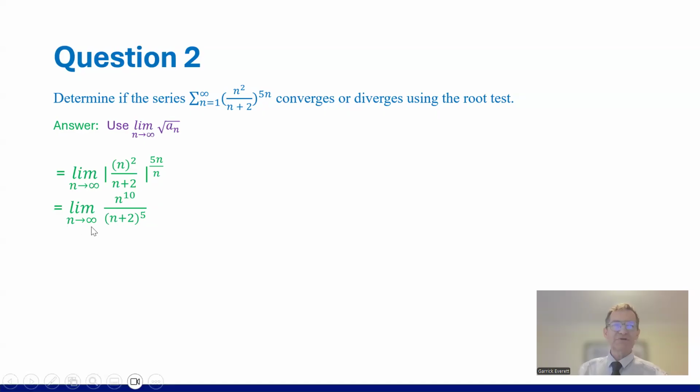So we want the limit as n approaches infinity. I can't be bothered figuring this out, and I don't really need to. All I'm going to say is this is n^5, this is going to be 32, and I don't really care about what's in the middle.